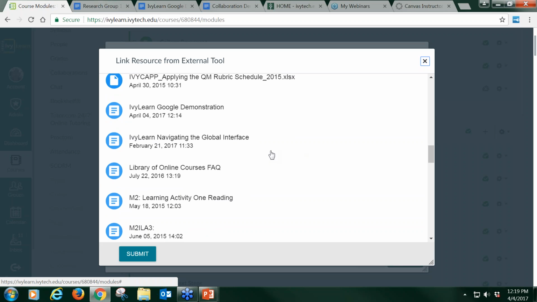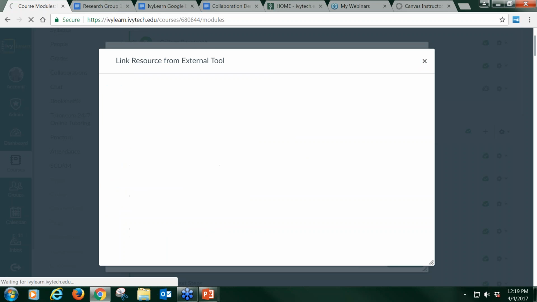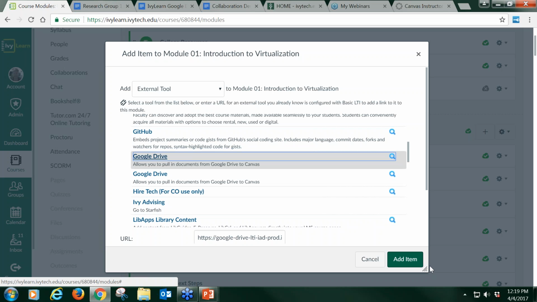I have all kinds of crazy documents in here. I know that one of my documents was IvyLearn Google Demonstration. So I'm going to click that and click Submit. Then I'm going to click Add Item. You notice that the URL populates with the document link.